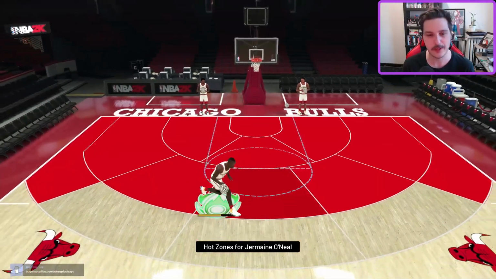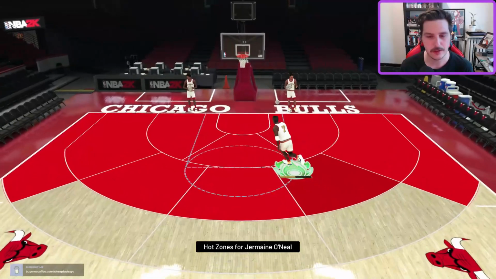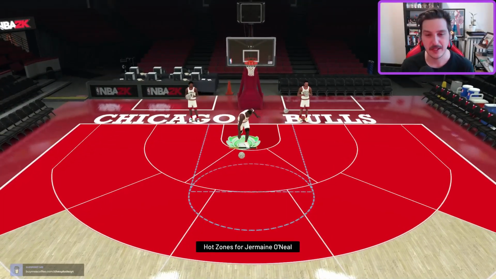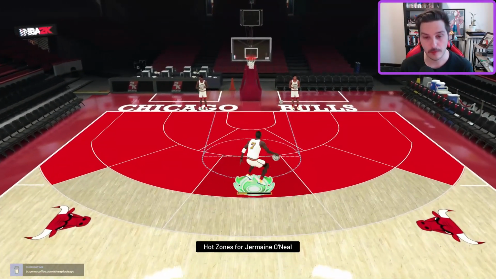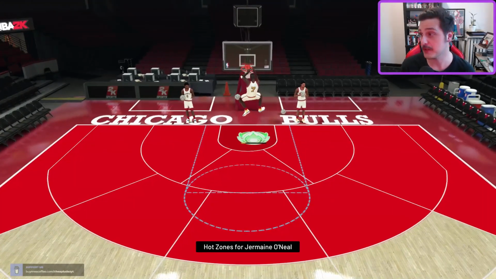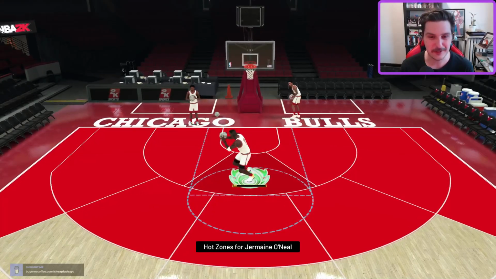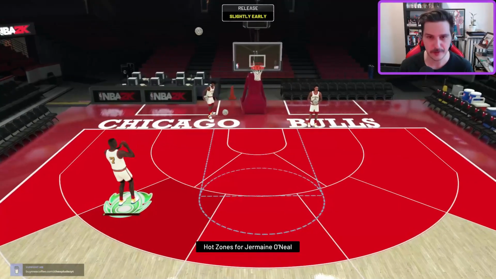If you're looking for a top tier power forward for only 50K MT, look no further than Jermaine O'Neal. Jermaine O'Neal is without a doubt the best. I would be willing to say he's not even just the best forward or big man that you can buy for under 50K. I would be willing to say he might be the best card, period, under 50K, straight up. This card is ridiculous. He plays in the post well. There's just nothing this card doesn't do well.